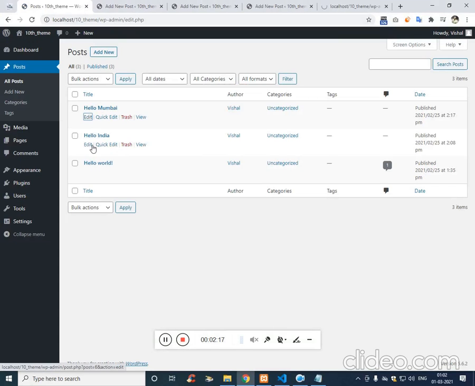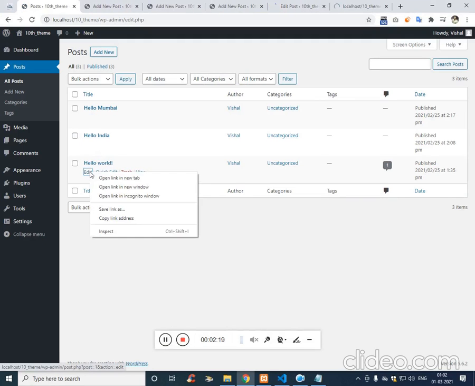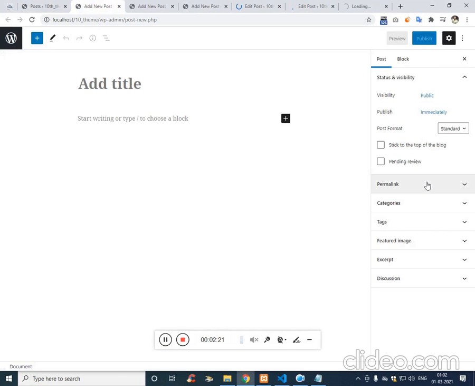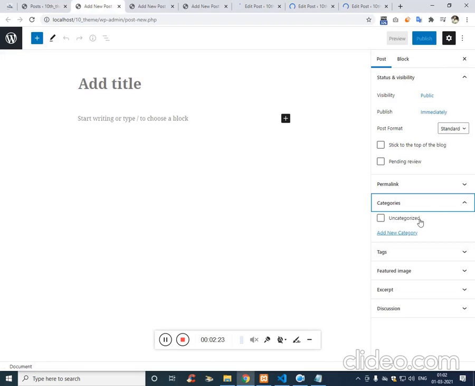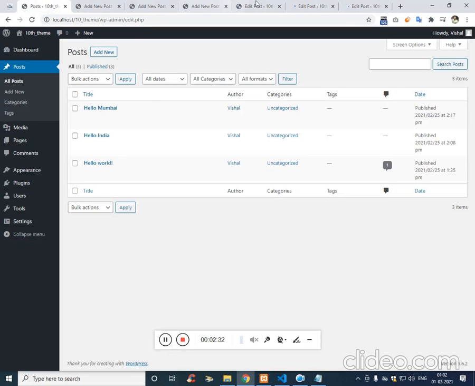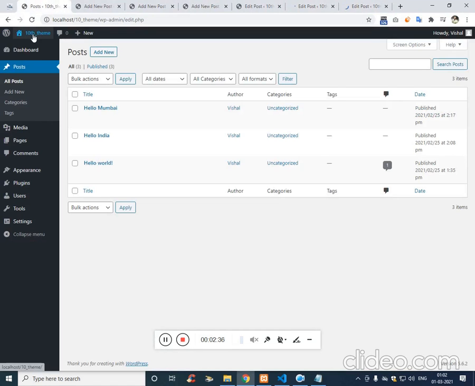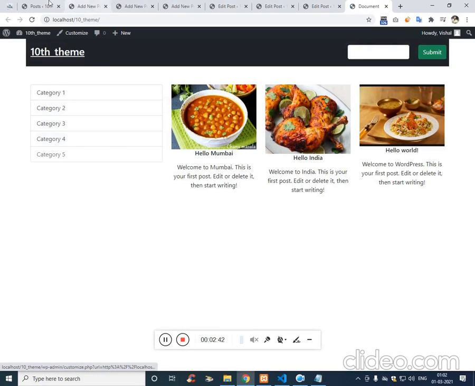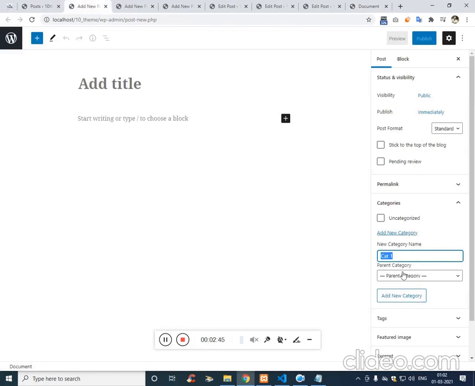At present we have 3 posts. Let's edit this and add a category. We haven't created the category yet. So here we have categories. Let's add some more categories. Cat 1. It is simply category. We'll just do the same.